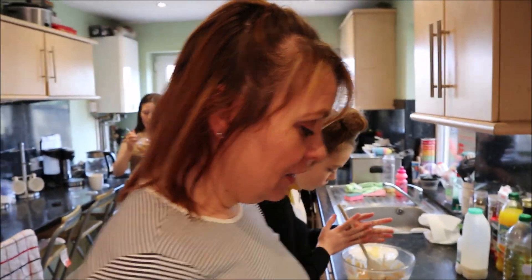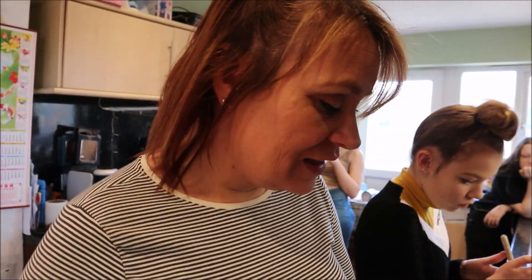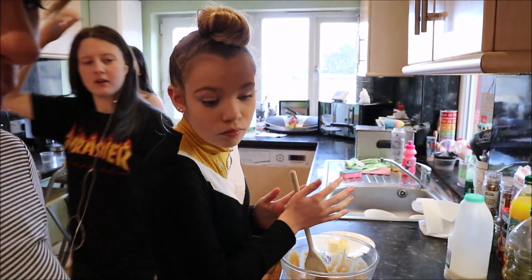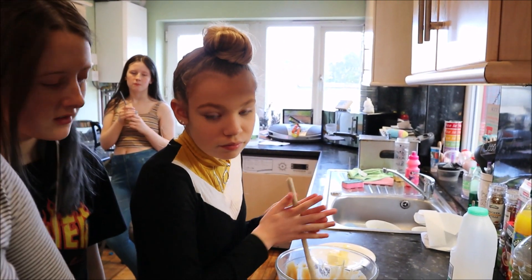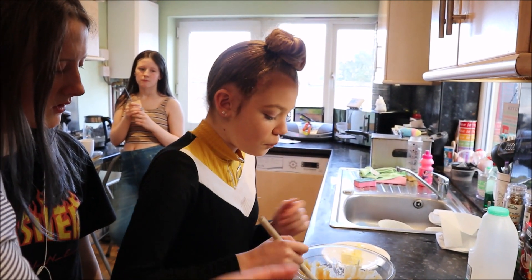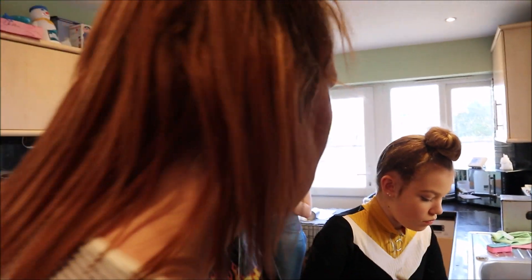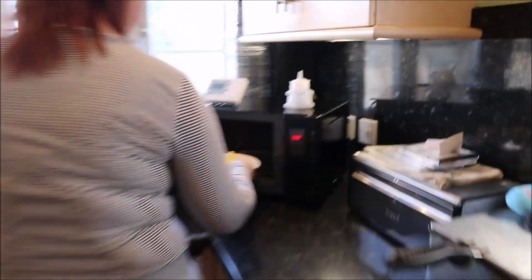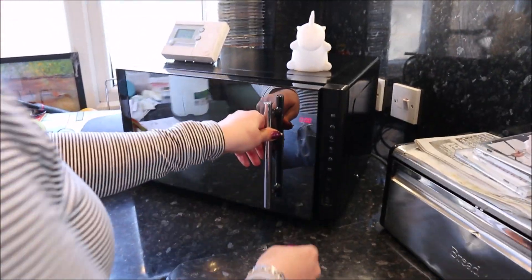But it's risen a bit, so I'm going to have to slice that off. Well, I haven't got a tray so it's going around in a funny kind of tray. Holly, it looks a bit burnt but it's actually not. Are you looking forward to eating it? She's making the icing — we just need to melt some butter. Let's get that microwave turned on. Here we go!